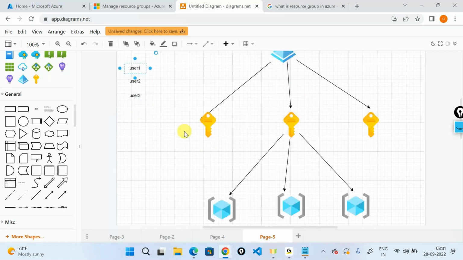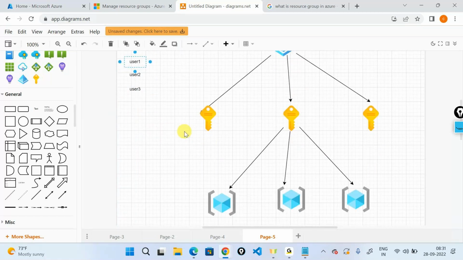My idea is that user 1 should only have access to the first resource group, user 2 only to the second, and user 3 only to the third resource group.